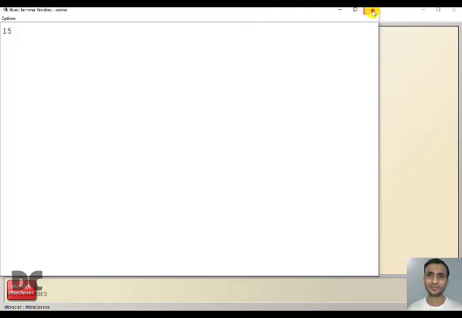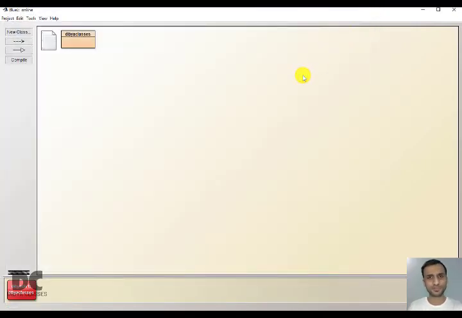Clear? So whatever programs are given now as assignments, after writing them in your copy, write the program in this BlueJ platform, compile it, run it, and see the result. The result will tell you whether you have done your program correctly or not. For example, 5 plus 10 will give 15.